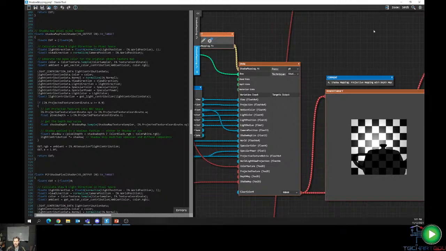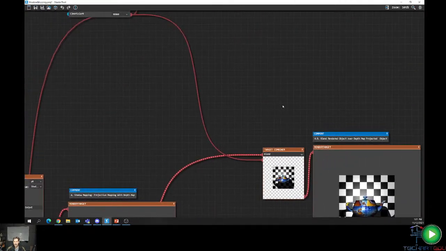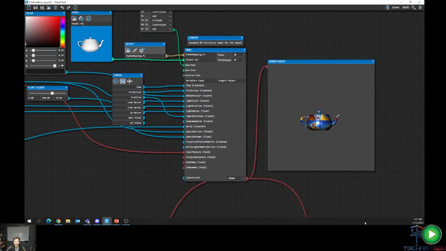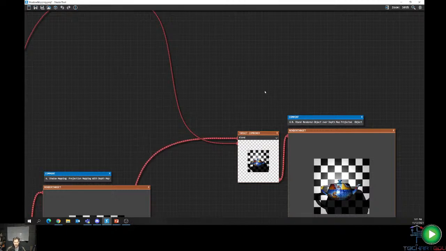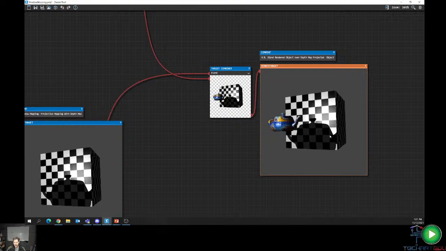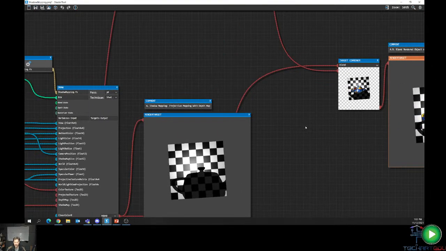So what does this look like when we bring it in? Okay, here it is. I rendered my teapot and I put a nice little Mandelbrot set texture on it. And now we see here a projection of the light onto our teapot. The teapot is really, really far away from the box, and that's why it's casting such a huge, humongous shadow.